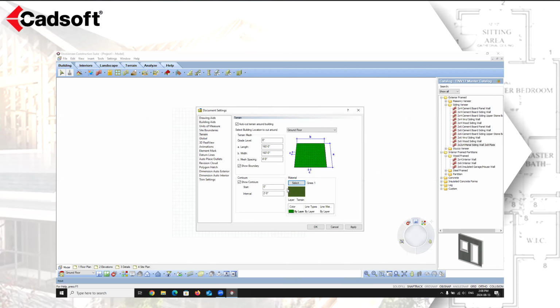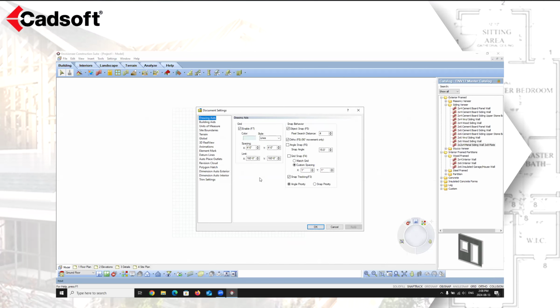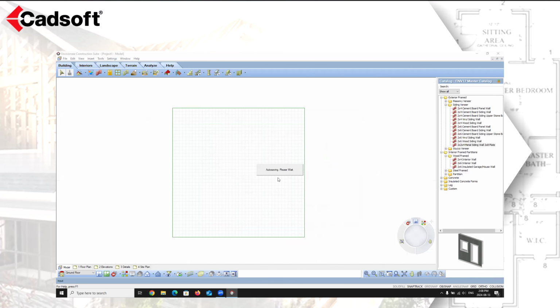And then underneath all of that is the actual layer that we're going to see. So again, in our 2D plan view, we're going to see that terrain line because we have it set to show the boundary. And this is what the color is of that line. By default, we have it set to green. And you can, again, adjust it. You can make this whatever color that you want. You can change it to be a different layer altogether, or you can just adjust the actual color and line types and line weights. I'm not going to make any changes here, so I'm just going to click cancel because I don't, oh, sorry, I do want to make that change because I did change the site boundaries. So we're going to say apply and then okay. So that'll bring that line back on for us.